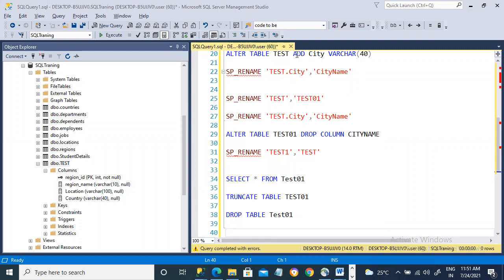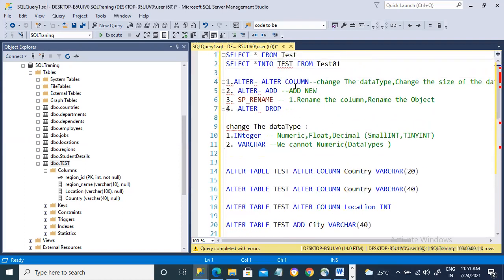So there's a chat here. Can we drop a particular cell? Particular cell in the sense column? We can do that, I have shown that. A cell cannot be dropped. Instead, you can make it null. Okay, if it is a cell in the sense, I think it's one column row.